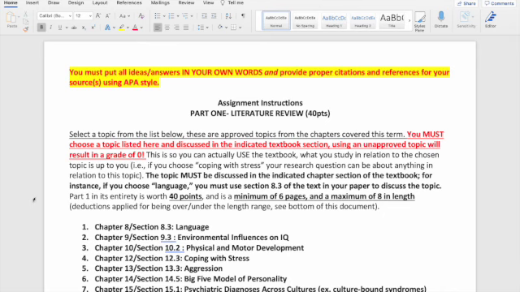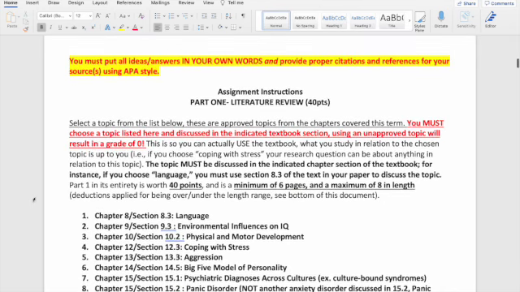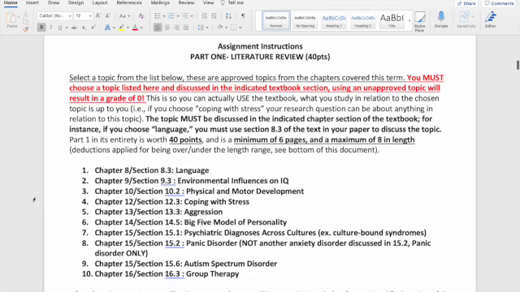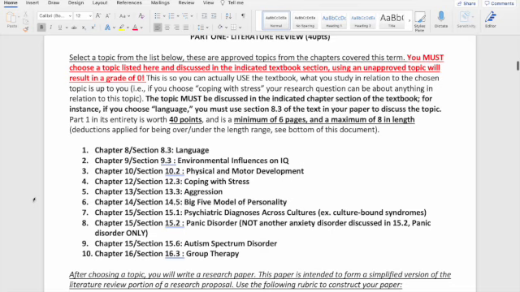So like I previously mentioned, part 1 of the assignment is the exact same assignment as last semester, which is essentially a literature review. So you need to pick a topic from the approved topics list and create a research question for your topic that you will explore with your 5 sources. So same as last semester, you'll need to pick 2 variables, one of which must come from at least one of these approved topics lists right here.